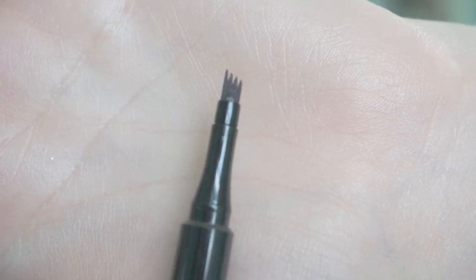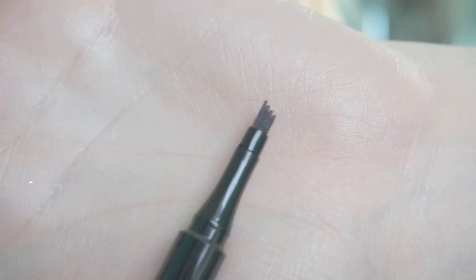So it's pretty expensive. Like I said, I did buy it because I thought it was similar to the MAC one. But then when I got home and I rewatched that video just to see, it's nothing like the MAC one. The MAC one just has one long tip in the pen, similar to this Joe Fresh one. How do people get their cameras to focus? But this Maybelline one is nothing like that. It's like little 3 prongs. So I'm not exactly sure how it's gonna go because it's nothing like the one that everyone's raving about.